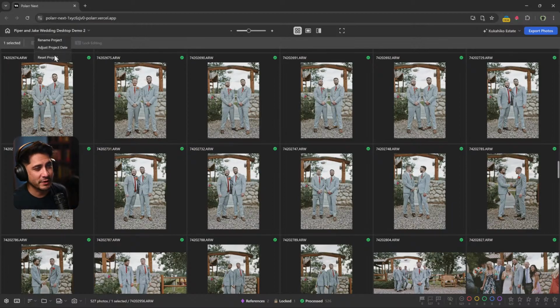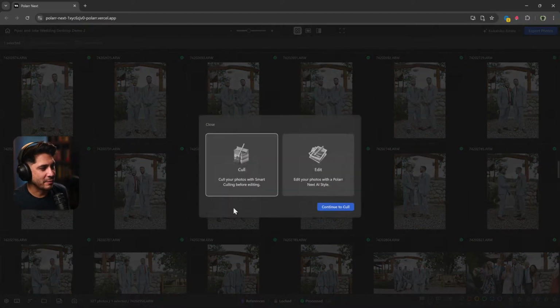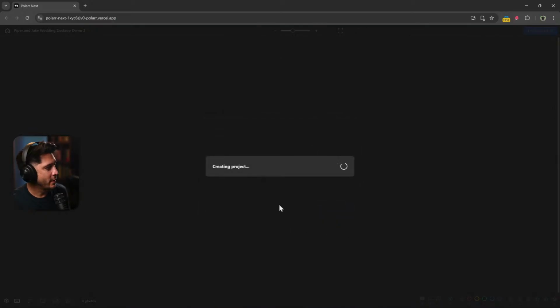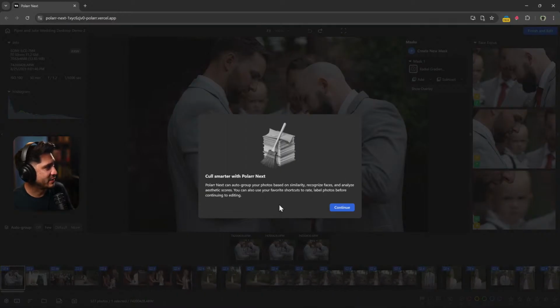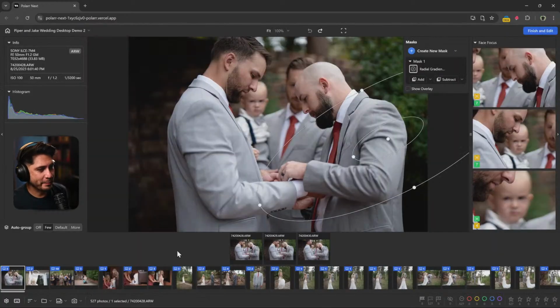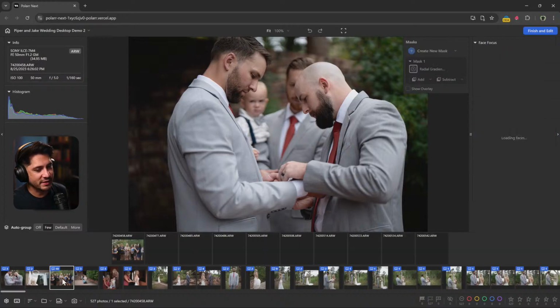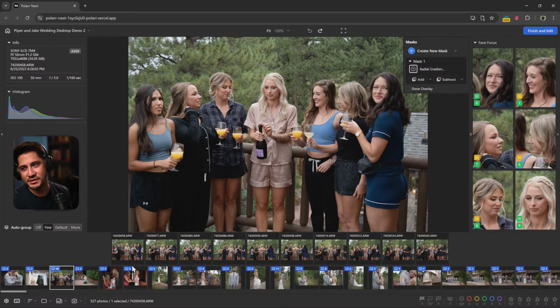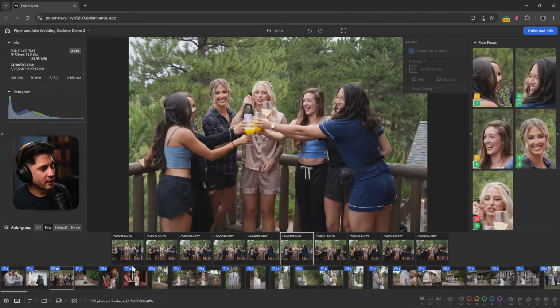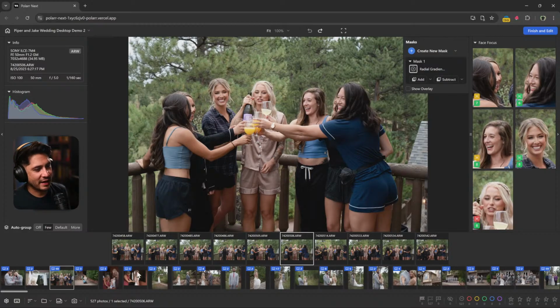And then of course, since we have culling, I might as well jump into that as well. For culling, the way that we utilize AI is that it has the ability to cluster the same images. Auto grouping is a feature that we got a lot of feedback on from users who were wanting culling in our program. Auto grouping helps to speed up your culling process.